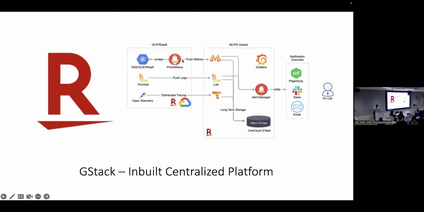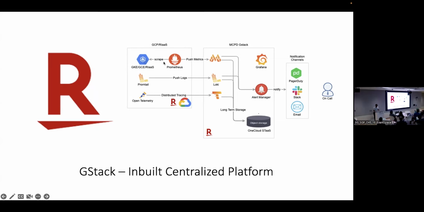As we can see, regardless of whether you run on GKE or run your service in RIAS, it doesn't matter. Either we use an OpenTelemetry collector, or in a few cases we use the individual components. For example, if I am running my services in GKE, I will install Prometheus as an agent.